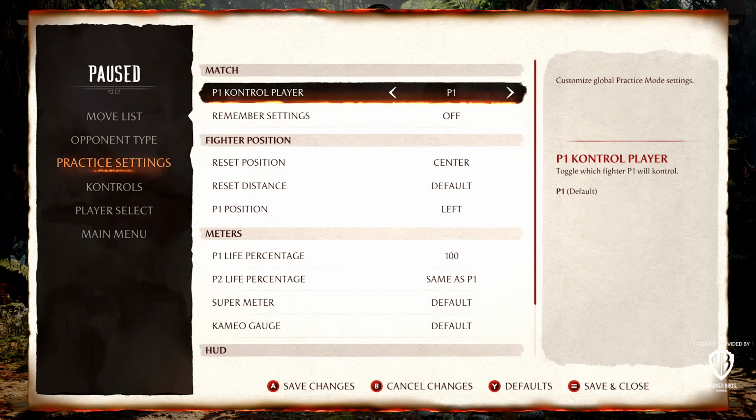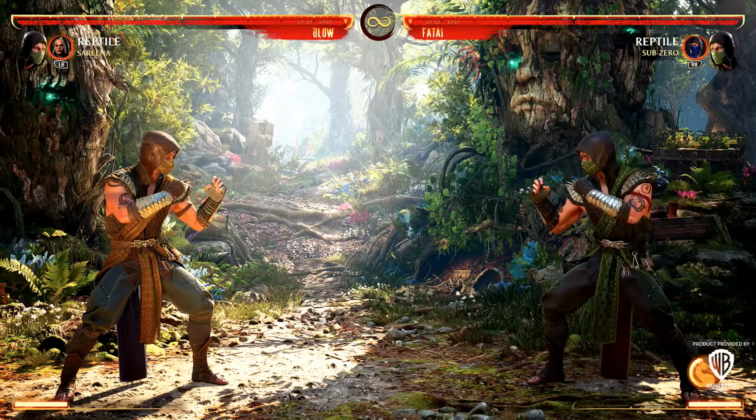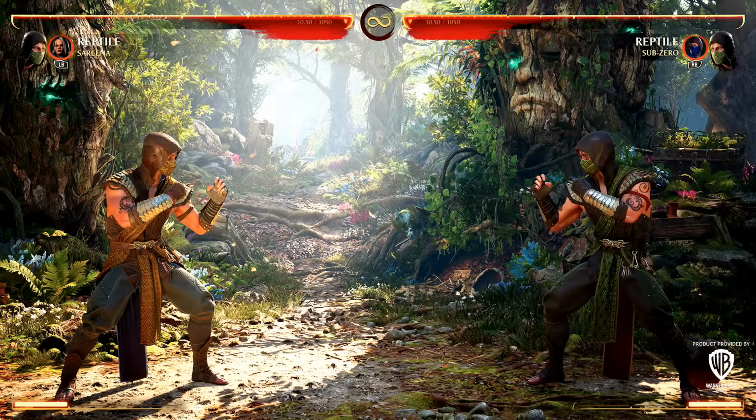And then, of course, just like the Scorpion one, I have to end it with a nice little fatal blow combo to end the tutorial.